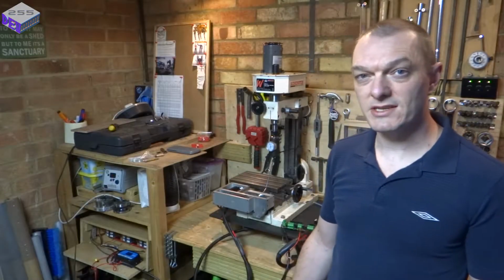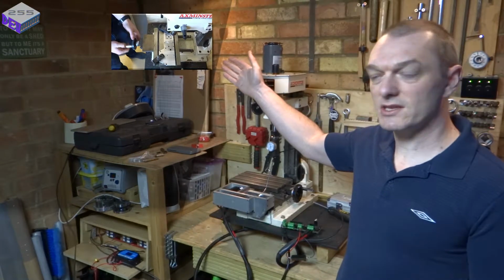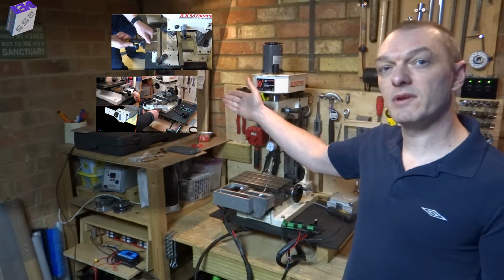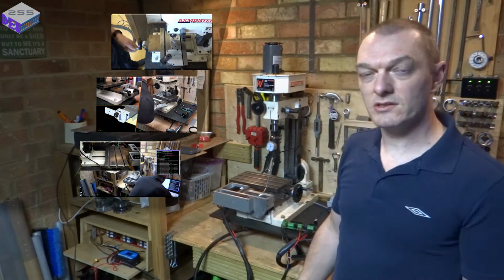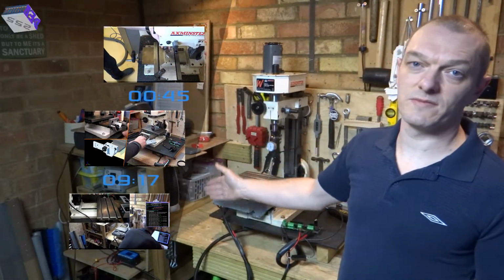Right, so this part of the CNC conversion will cover manually milling out the rest of the Y-axis components, assembling the drive unit, and then testing and tuning the ODrive on the 12-volt batteries. So if you want to jump to any of these sections, just jump forwards to these times.